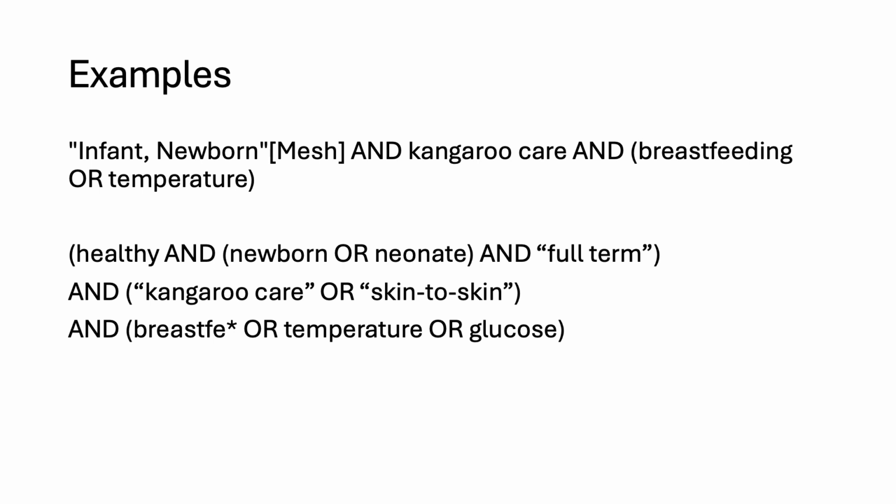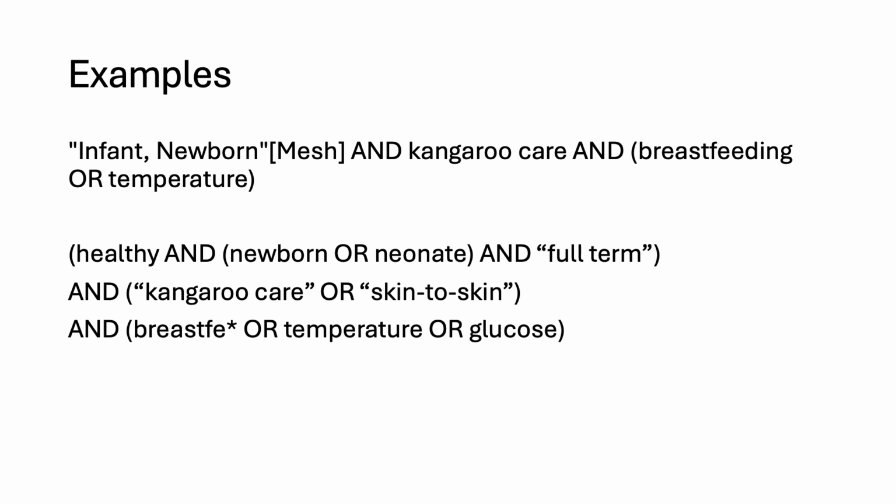And you'll also see that I did not use quotation marks around the phrase kangaroo care because I expect that PubMed will likely map me to the correct MeSH term, maybe even find some other synonyms based on the phrase kangaroo care. It will likely recognize that as a phrase and not just search for kangaroos. Of course, also with the caveat that it might pull up information about kangaroos and information about other kinds of care. And you can see those 2 different outcomes are listed. I'm okay with either one showing up. So I might be looking at breastfeeding outcomes, and I also might be looking at temperature regulation outcomes.